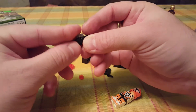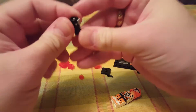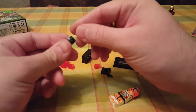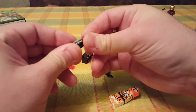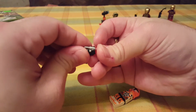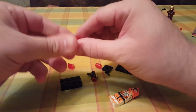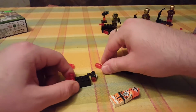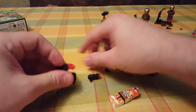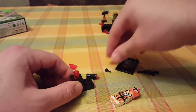Okay, so you basically have to build. These are the Star Wars guns I'm talking about, and this is actually a good replica of them. The plastic is for sure cheaper. But it's the same gun. So, I guess this whole thing again. The bricks are bad. They hardly fit. Jesus.